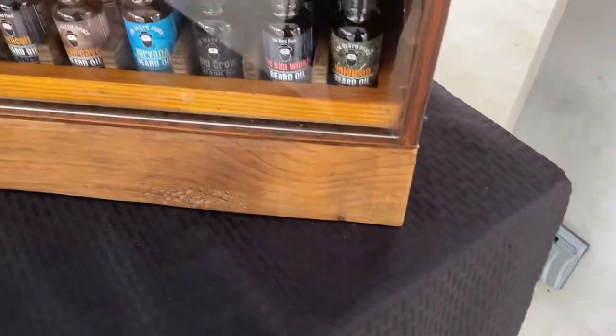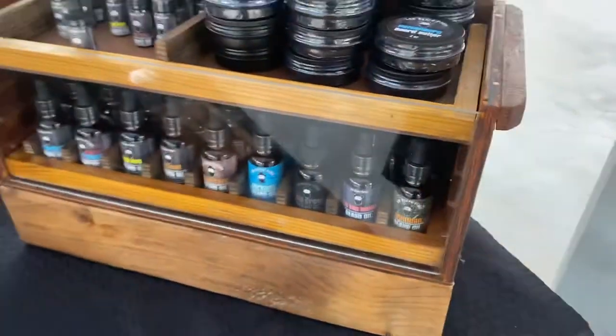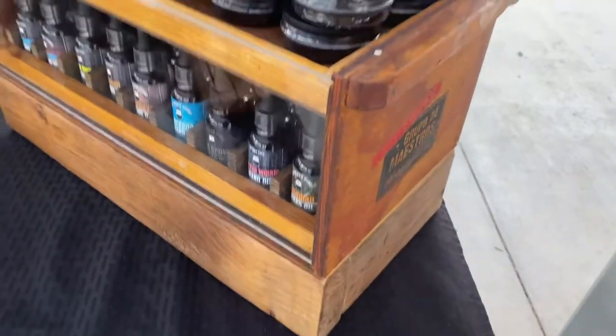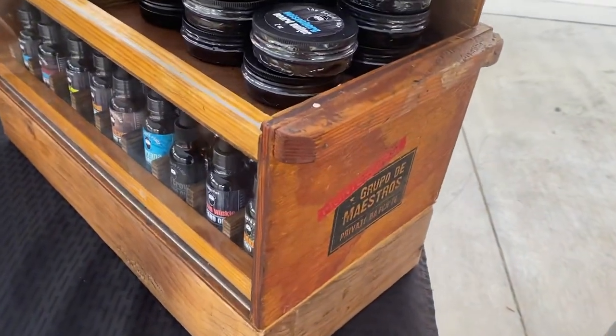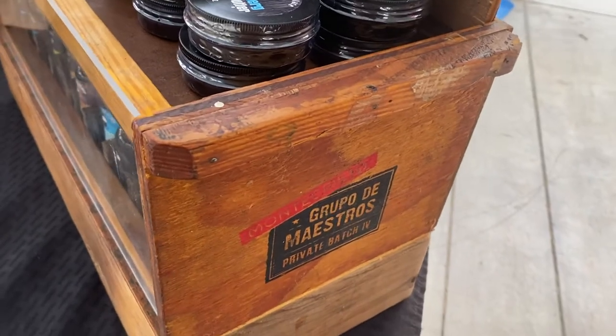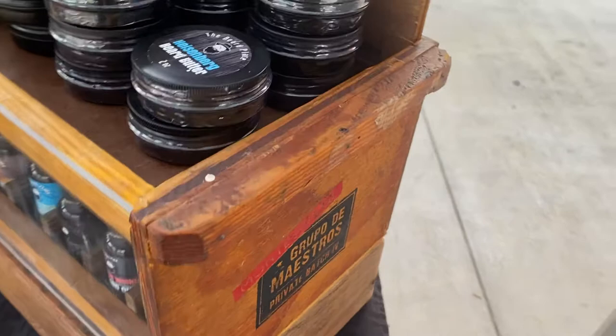I finished the cigar box and added a few things, not a lot. I still kept the integrity and the look of the cigar box, making sure that it looked like it was when I got it. Who likes stuff that looks brand new, especially being in the elements and being banged around?